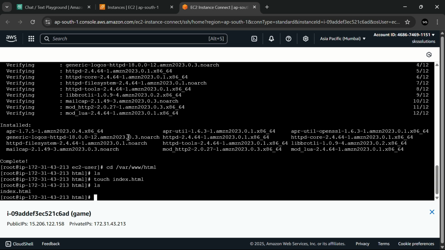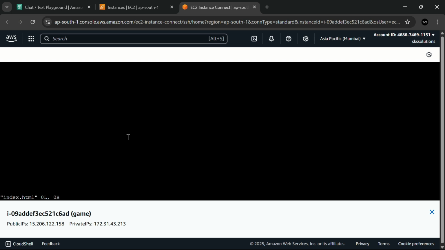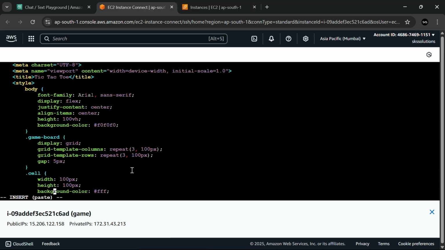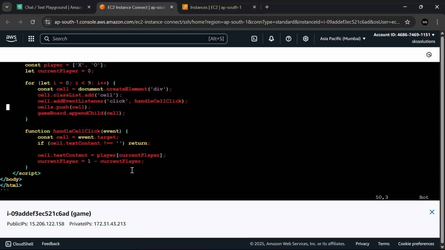Now we need to paste the code which was given by Amazon Bedrock. So let us paste the code inside the HTML file: vim index.html. Here we need to paste the code. Simply paste it. Here we need to remove these lines.